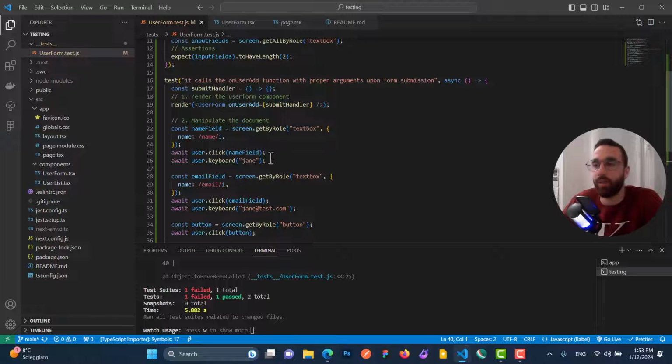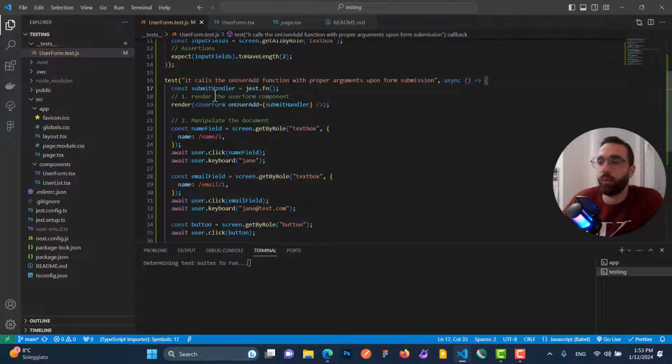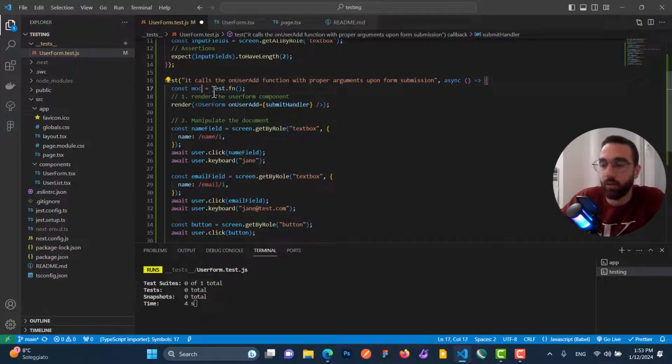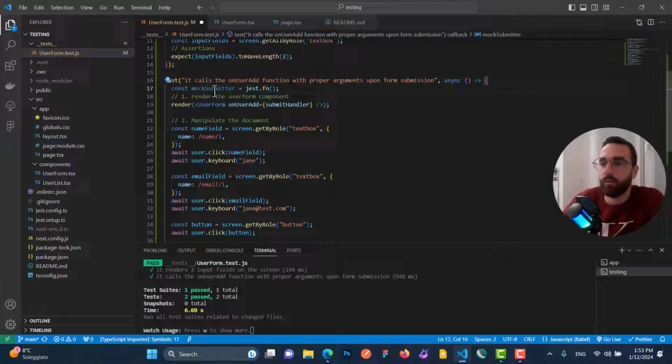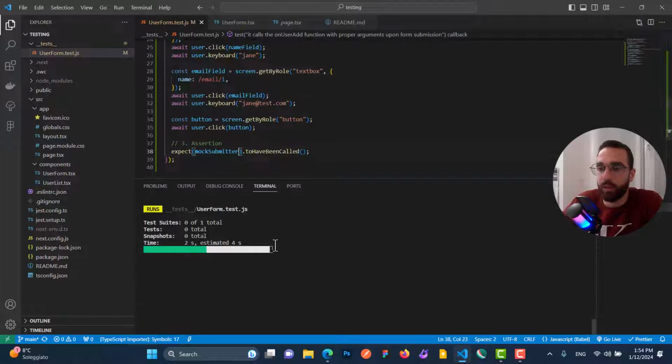So I want to create a fake function. To create a fake function, I simply write jest.fn, and that's how we create a mock. So I can call it mockSubmitter. You can see the test is already passing, so everything is working fine.